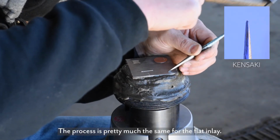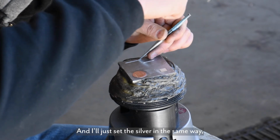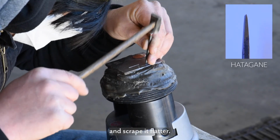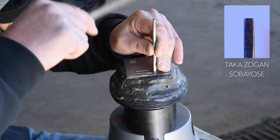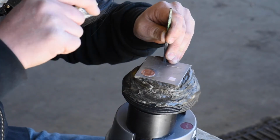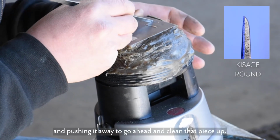The process is pretty much the same for the flat inlay. Cut a slot, score the edges and the bottom, and I'll just set the silver in the same way, but the line slot is a little bit deeper, and I'll use the flat chisels on top to make it more flush with the steel and scrape it flatter. I'll just, again, use a scraper by leaning against my thumb and pushing it away to go ahead and clean that piece up.